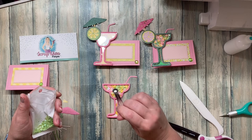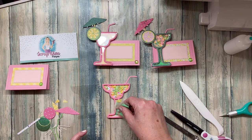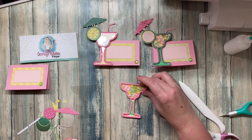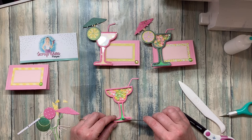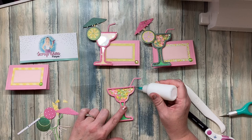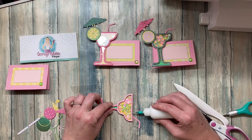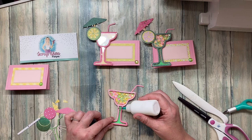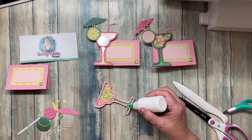I do love me some sequins, so I am filling this glass full of them. You can see I'm shaking it, leveling it, and making sure I have as many as possible in there. There's no rule about how many you have to put in, but I like a lot because I think it makes it look festive and pretty. Now for the fine art of adding the glue around the edge of the foam: if you put too much glue it will squirt underneath the acetate and look all gummy and weird. I use brush-like strokes to spread it out, and let it get slightly tacky before putting the acetate on so it's not just smooshing out underneath.